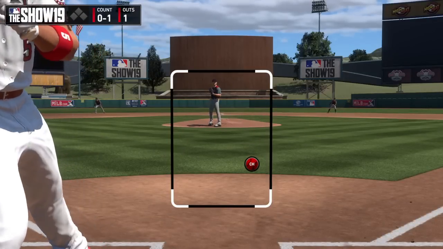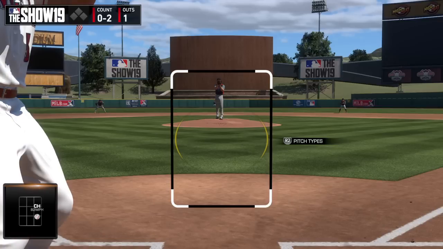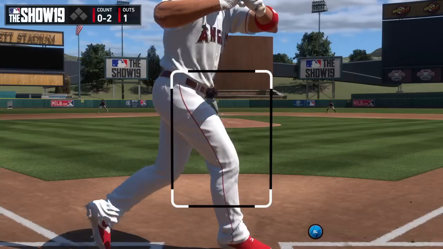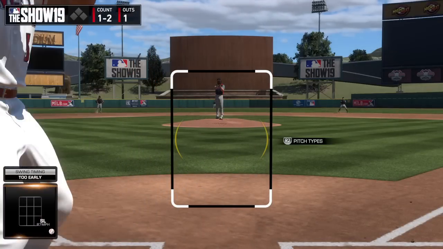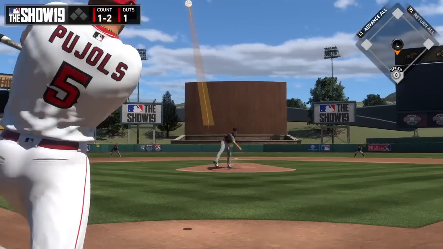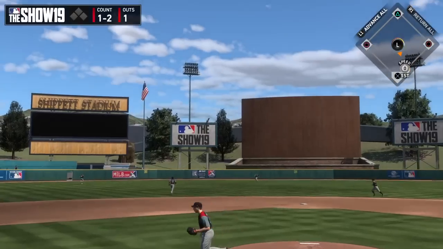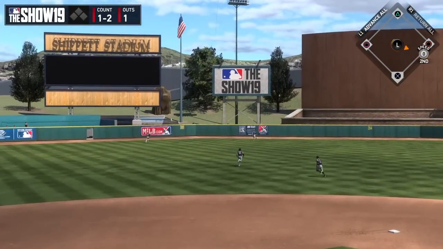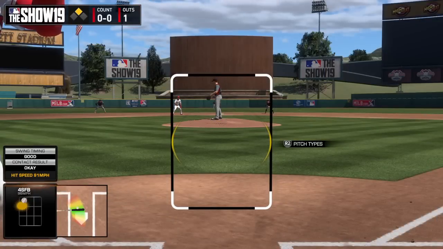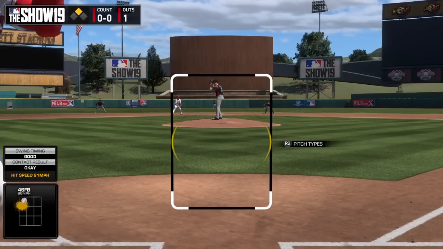So in an 0-1 count, where you're kind of down in the count, but it's not a two-strike count, really just look for your pitch. And you see, if you watch my streams, I swing a lot at stuff like that where I kind of need to get a check swing. So I bite a lot at away changeups and sliders. But I'm pretty consistent on turning on the fastballs, and I can do it fairly easily now because I've been playing this game since 2015.